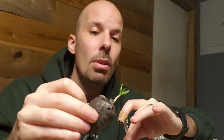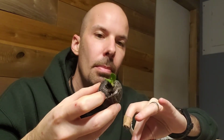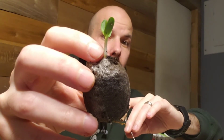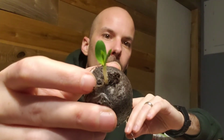Unfortunately, this actual mesh netting was holding this one down. I noticed it a little late and was able to peel back that mesh netting layer on top, and this thing popped right out. So that was incredible. I would recommend, if you are using these, pay attention to that mesh netting on top, maybe peel it back a little bit, check to see if your plants are struggling a little bit. Due to it, it really caused this really thick stalk here that hasn't really turned yet. This is only a couple of days old, believe it or not, because like I said, it was stuck under this mesh netting. You can see how that soil's really piled up there.